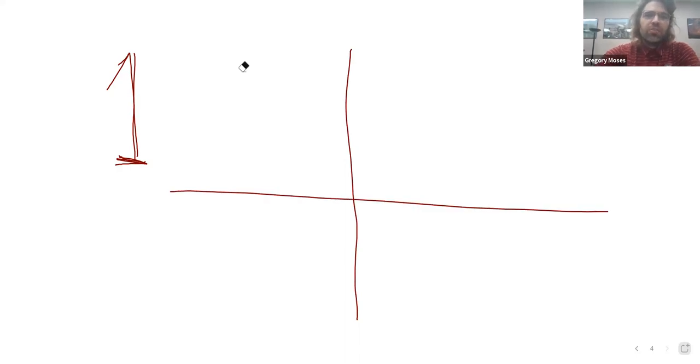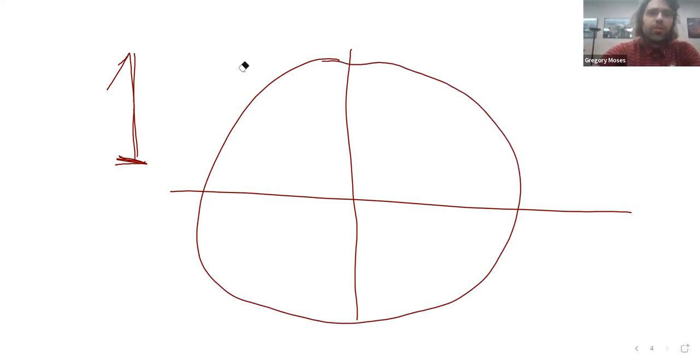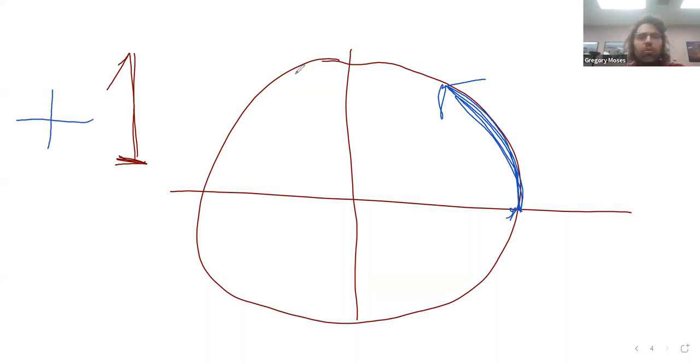So in this particular case, if we have one as our input, we're going to start here, and we're going to walk in this direction. And we're going to walk counter-clockwise, because one is positive. So we'll walk a distance of one. And we'll end up at some point. This point, like any point, we'll have an x-coordinate and a y-coordinate.